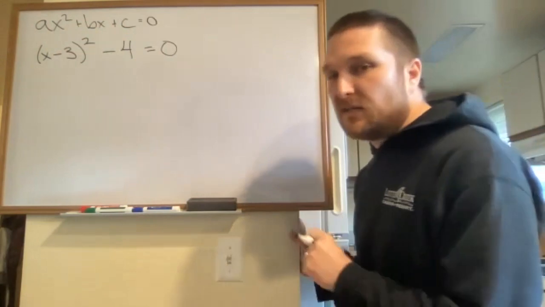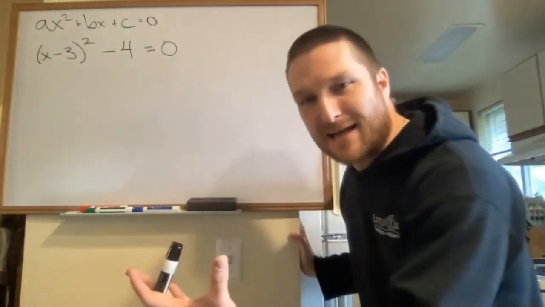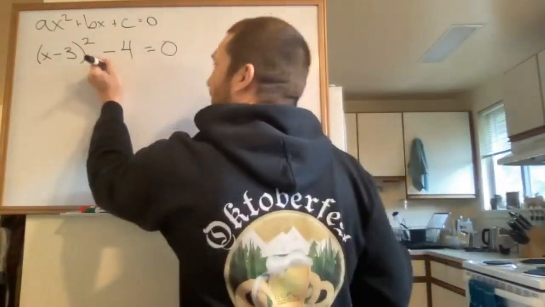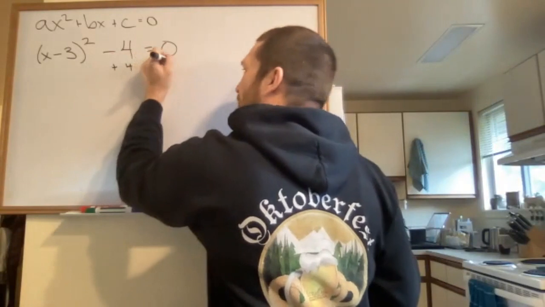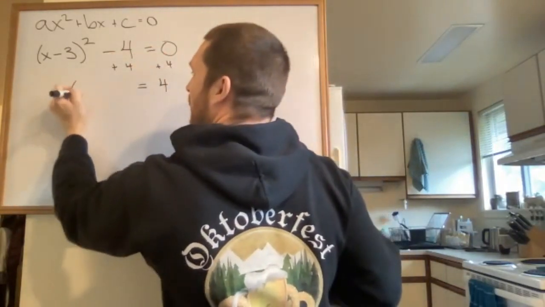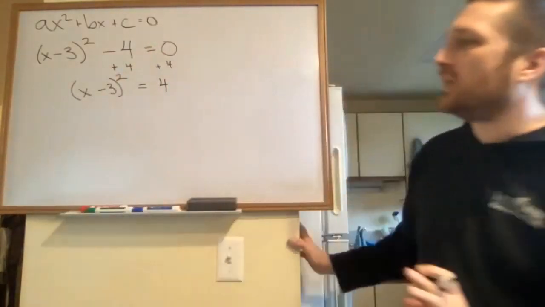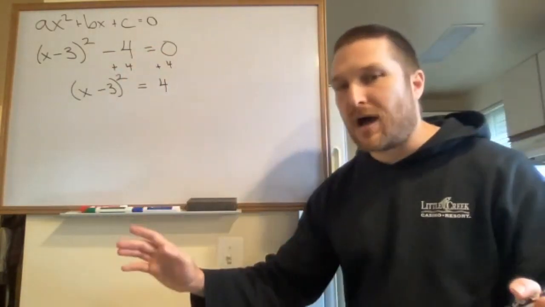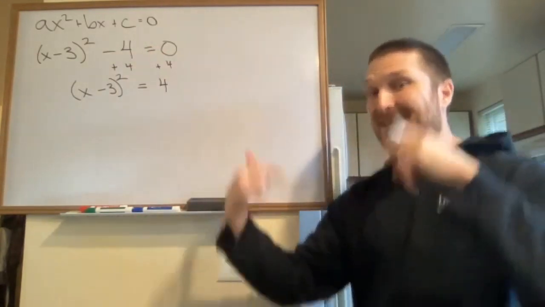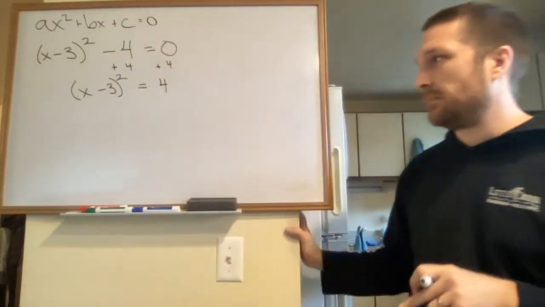What do I need to undo first? The 4. Yeah, the 4 was the last thing to go on, right? Those are the overboots. We need to take off the overboots. So I'm going to take off my boots and we end up with (x-3) squared equals 4. So now I'm looking at this and we can pretend it's a brand new problem and say, okay, x gets -3, then he gets squared. So how do we undo the squared?